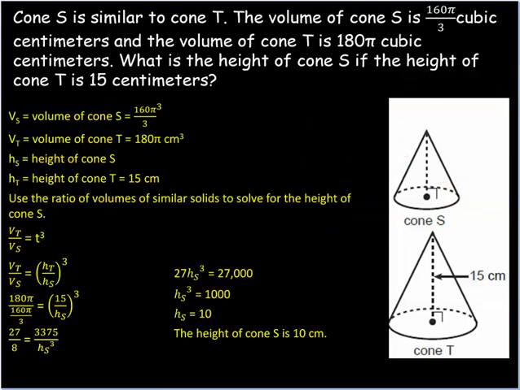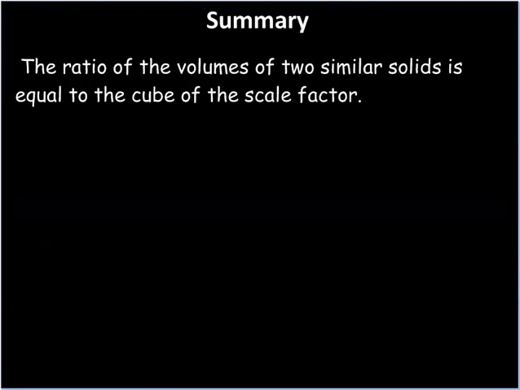And here's the official answer. The reason I did this problem was because I wanted to show you how they got from this business to here. And that's why I said, whoa, I started cross multiplying too fast, because then you missed it. Okay, summary. It says the ratio of volumes of two similar solids is equal to the cube of the scale factor, and that's what we did, and you should be able to figure that out now.